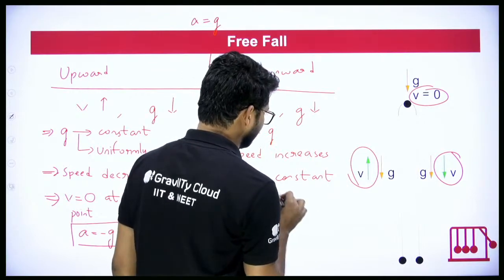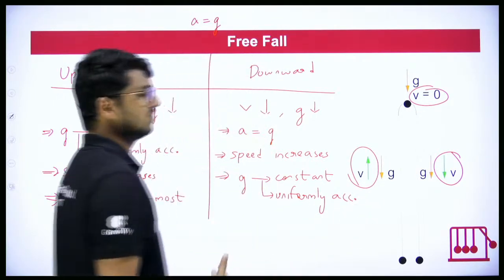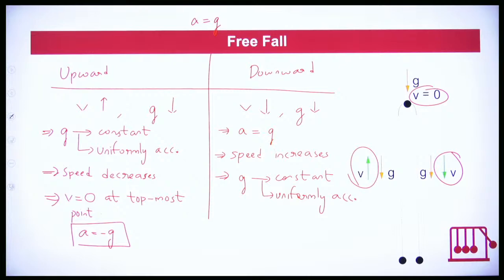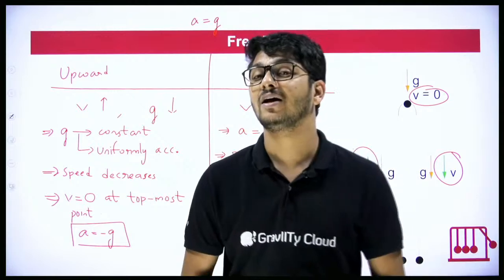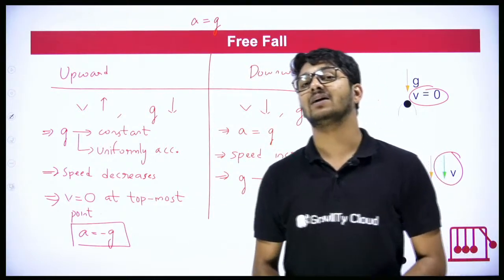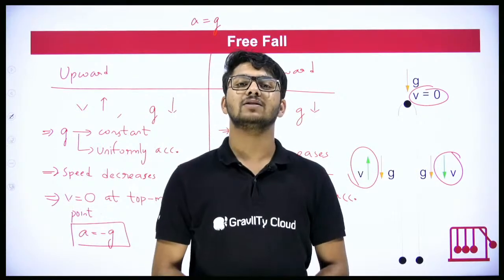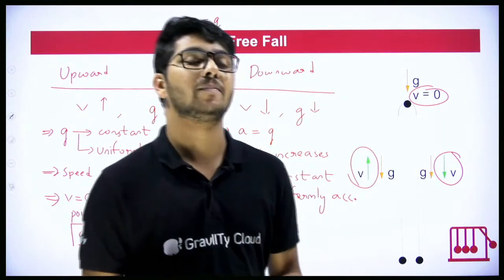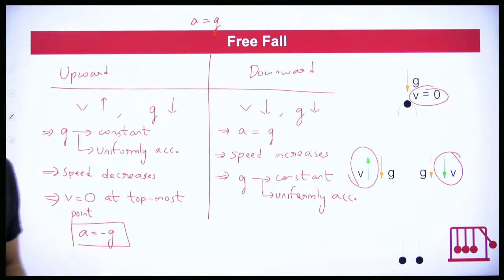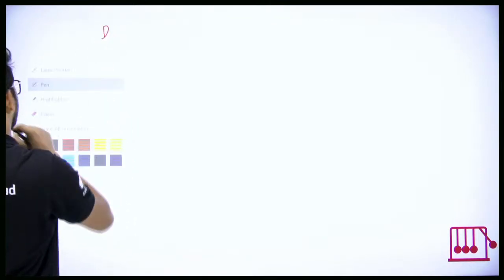So which motion is it? Uniformly accelerated motion. Now why are we discussing uniformly accelerated? Because whenever you have uniformly accelerated motion, you can apply the kinematic equations of motion. v is equal to u plus at. s is equal to ut plus half at square. v square is equal to u square plus 2as. All those formulae can be applied, so we will try applying them. Okay, good. Let's continue.